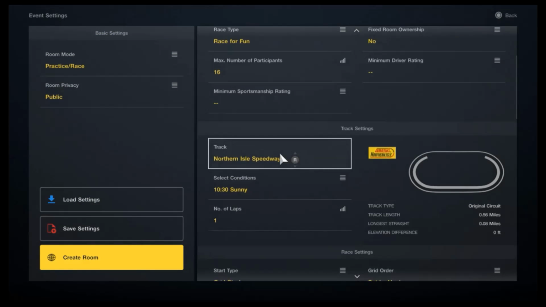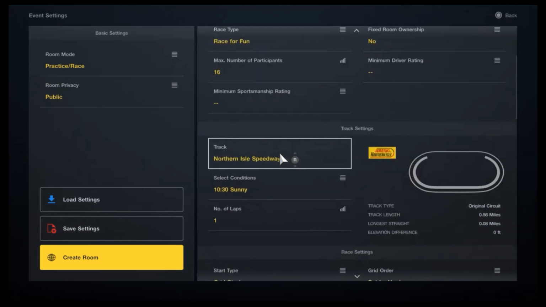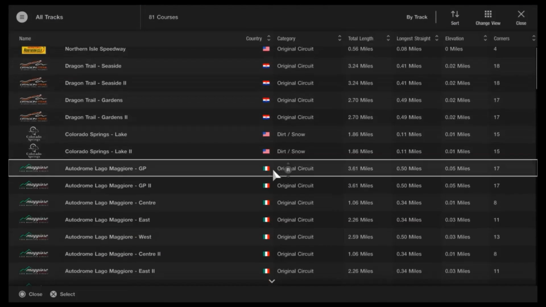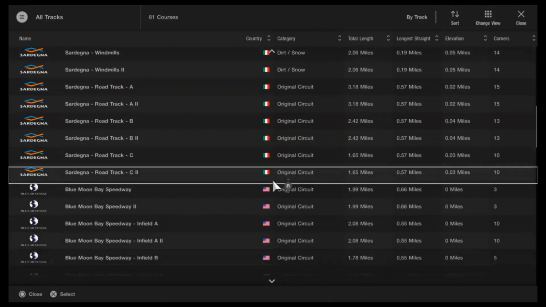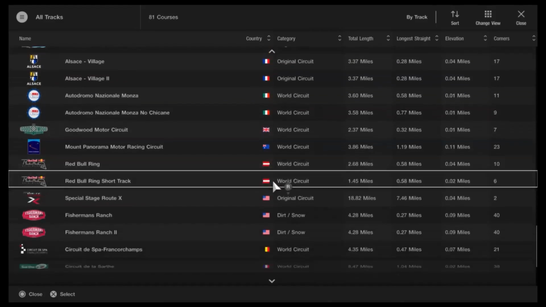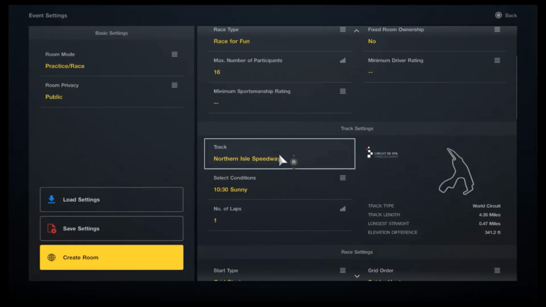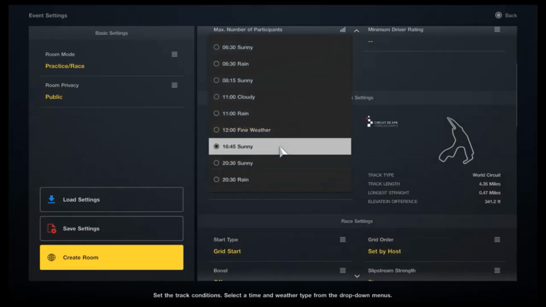Then, as far as the settings, you can pretty much go for whatever you want, so you'll need to name the room something. Then, the crucial part is to select the track. Now, in order to do this, it would appear, from what I've seen and tested at least, that this works with Spa, because of course Spa is not the only rain track in the game, but this is the one that it seems to work with anyway. So click on Spa, then go to the conditions and set it on rain.